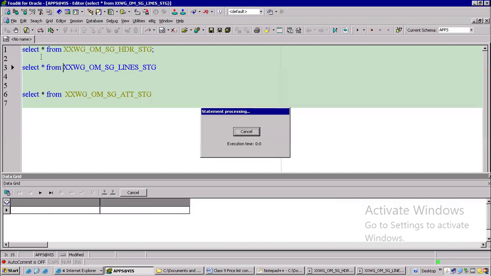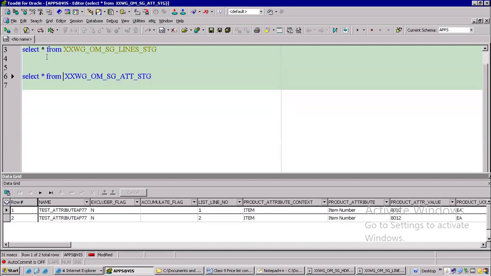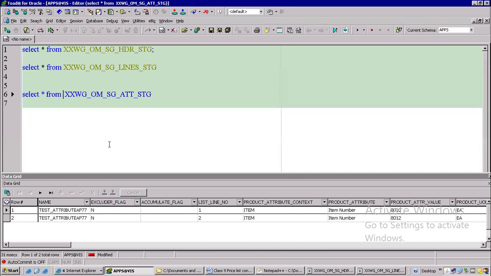One data is there. Okay. These are all loaded by someone. I wanted to delete it, or you can leave it also. No worries.